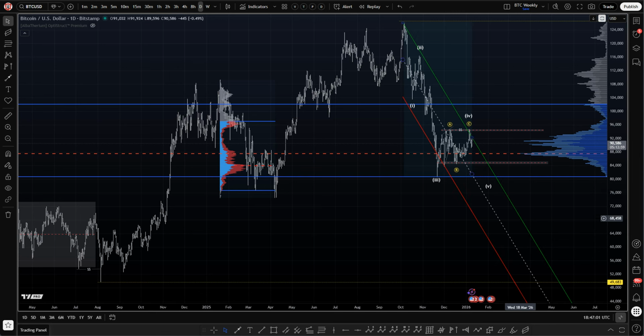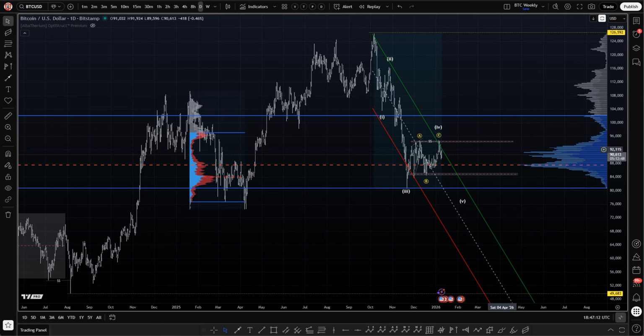But this looks to me like, okay, what would be the most likely path here? This is a regression channel, 2 standard deviations on either side. Okay, we're going to have to get out of here pretty aggressively. And we've got all the algo resistance we're going to have to fight through. Just looking at value here.